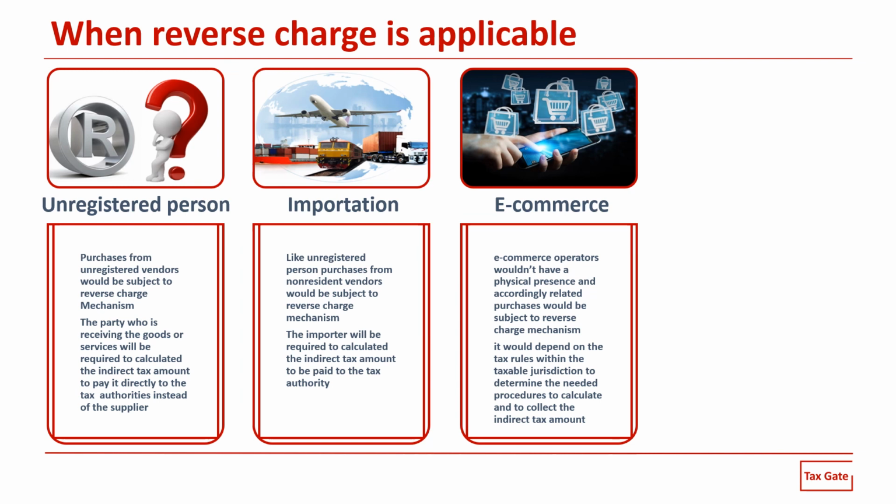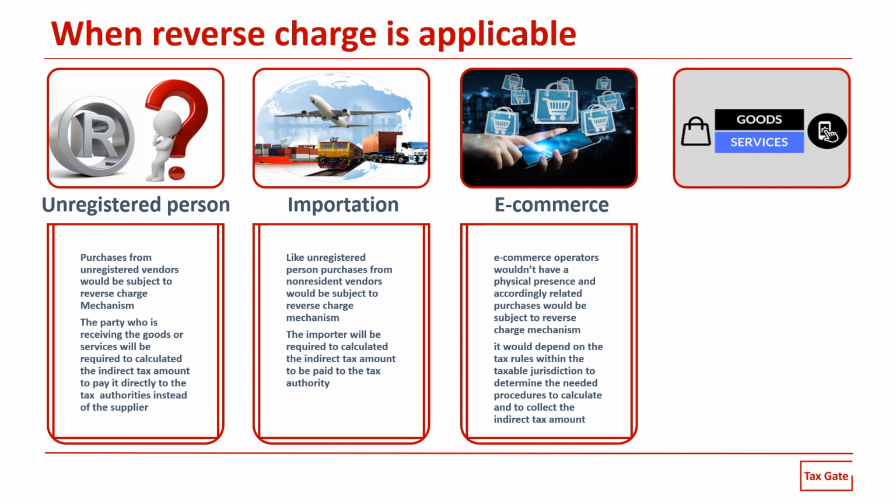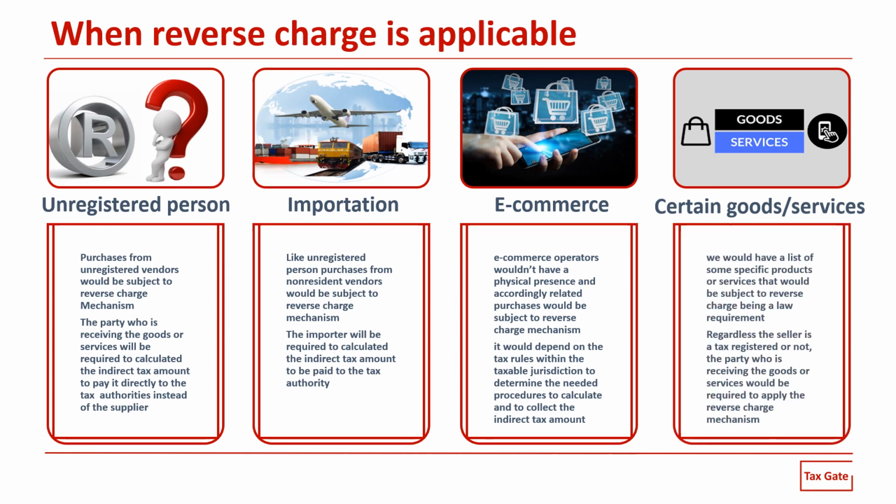And finally, the last item here is the purchases made for certain goods or services. And here once again, it depends on the taxable jurisdiction. We would have a list of some specific products or services that would be subject to reverse charge as a law requirement. So, regardless of whether the seller is a tax-registered person or not, the party who is receiving the mentioned goods or services would be required to apply the reverse charge mechanism.